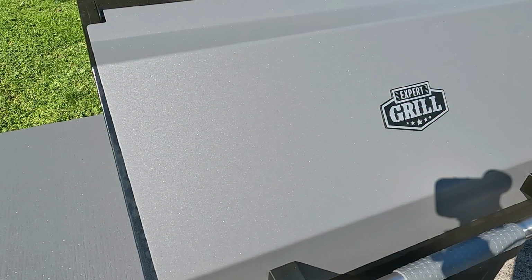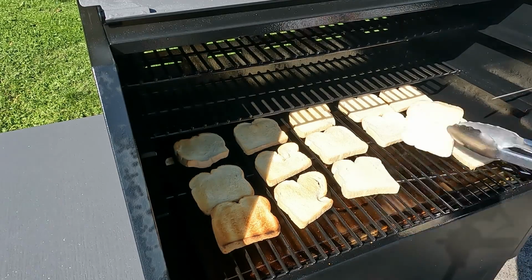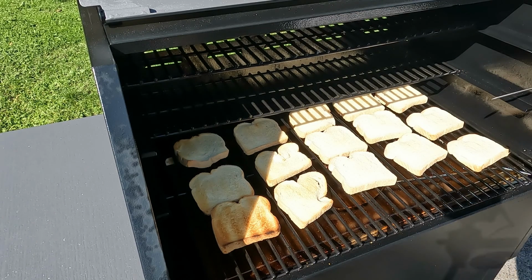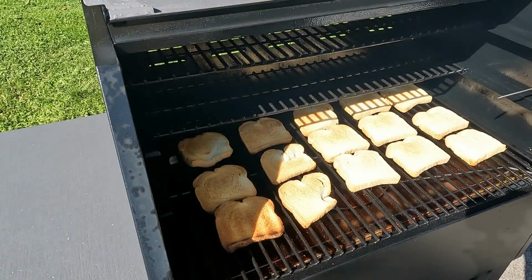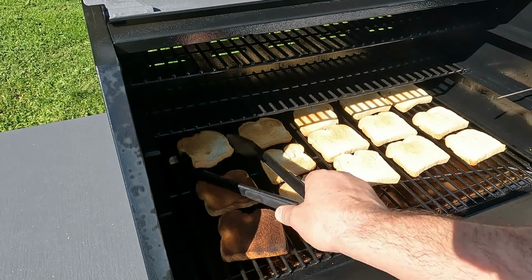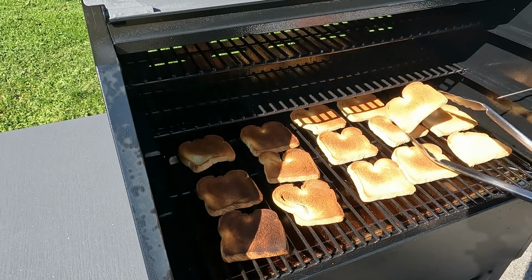It's been 10 minutes with the toast test. Let's see what we got. Say there's a hot spot there. So we're gonna have to let this go for 15 minutes at 350. See what we got. It's actually not that bad. Not as bad as I thought it was gonna be.